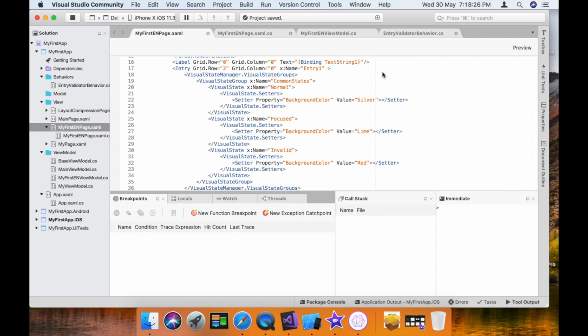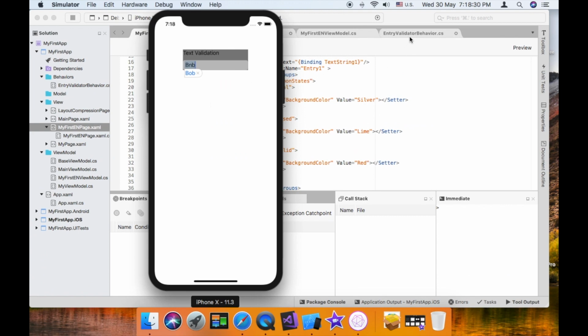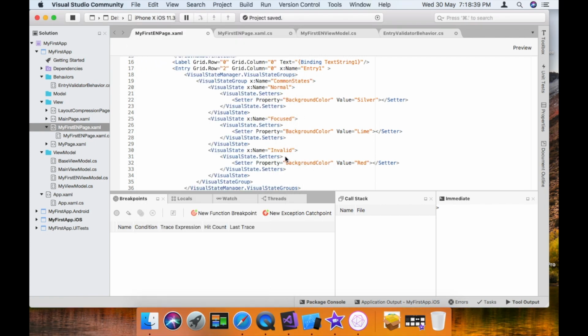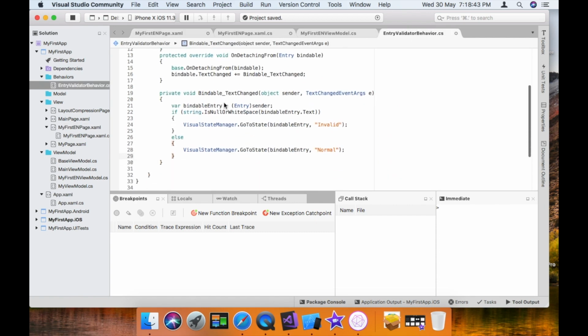So if the text box becomes empty, then the entry validator behavior will check that and set the entry to the invalid state, because we have defined that inside this event handler, bindable underscore text change.